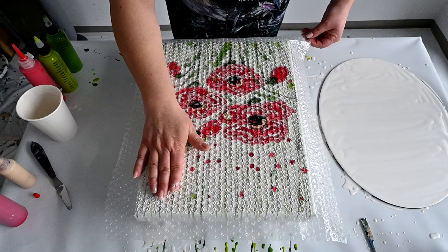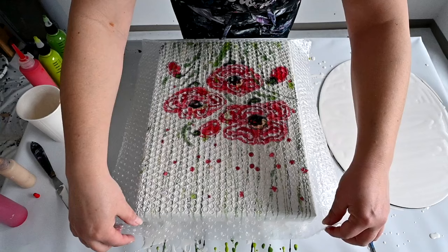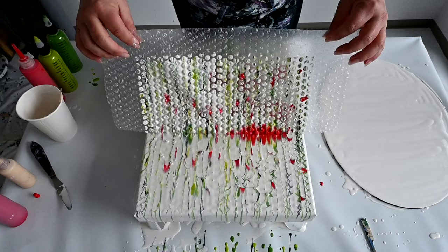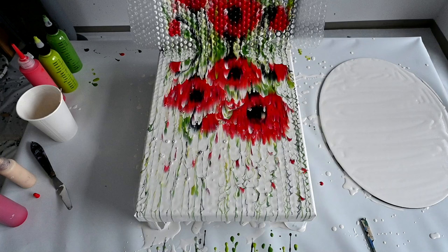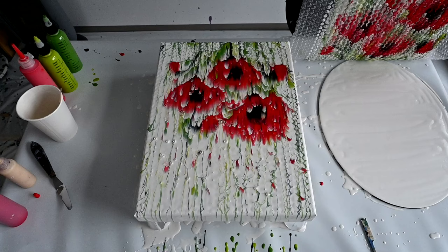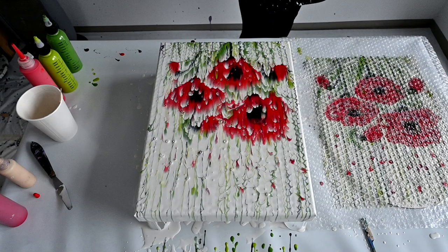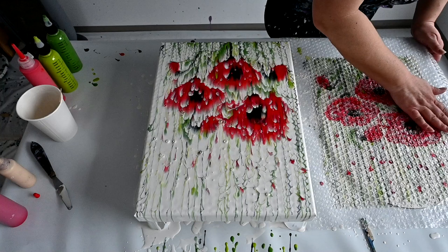And I will lift it from top to bottom and then transfer it to another one. So let's see. Wow, love it. So let's see how this one will look like.